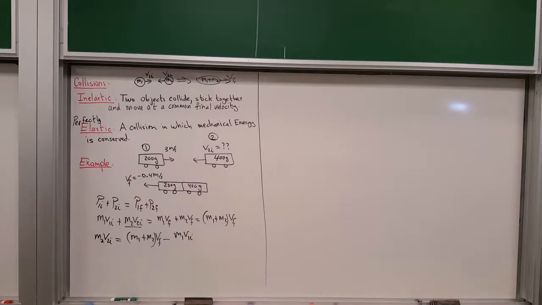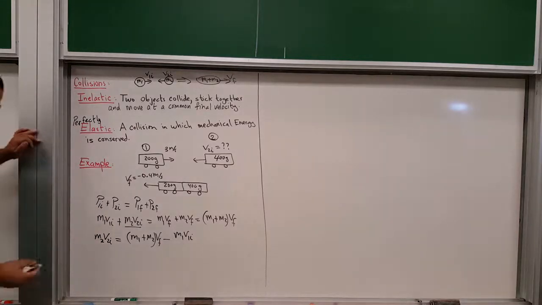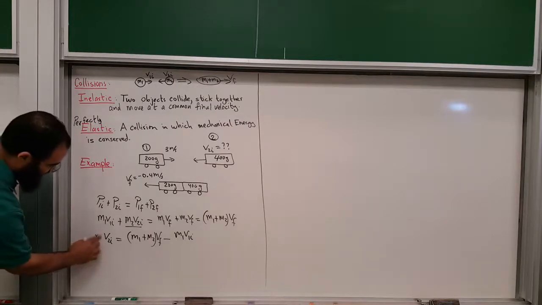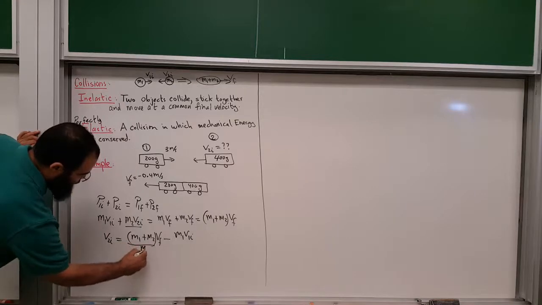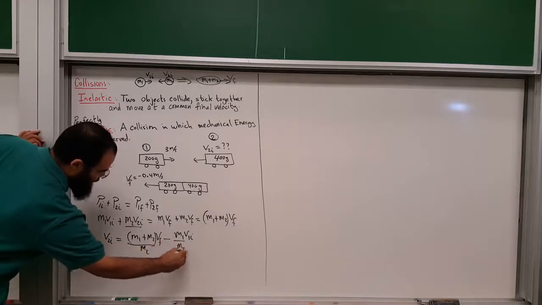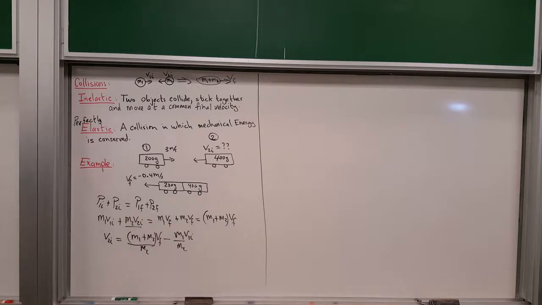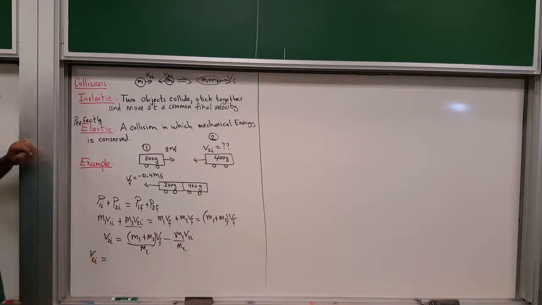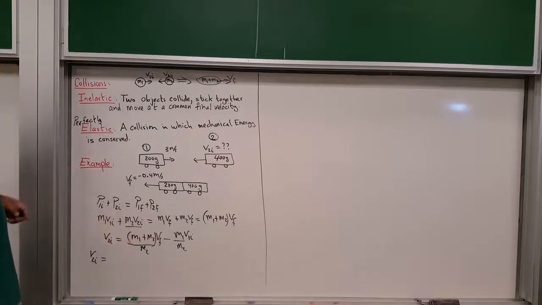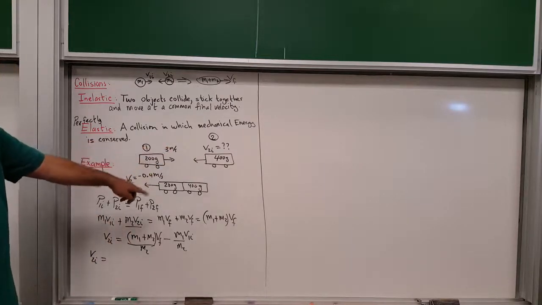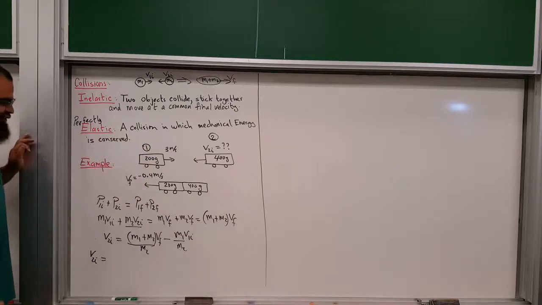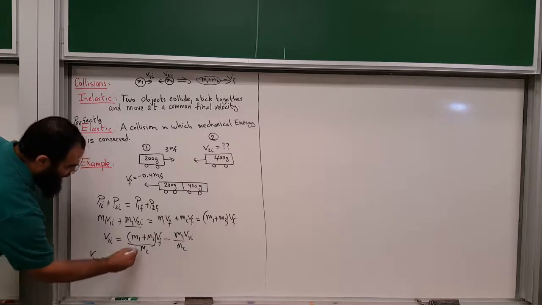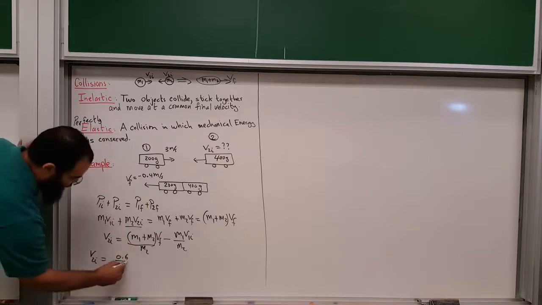And yeah, let's figure it out. So we will divide both sides by m2. Let me divide it out. m2 divided by m2, both of them. So we get v2 initial will be (m1 plus m2) divided by m2. 200 grams plus 400 grams is 600 grams, or 0.6 kilograms. So m1 plus m2 is 0.6 kilograms, and m2 is 400 grams, so that's divided by 0.4.